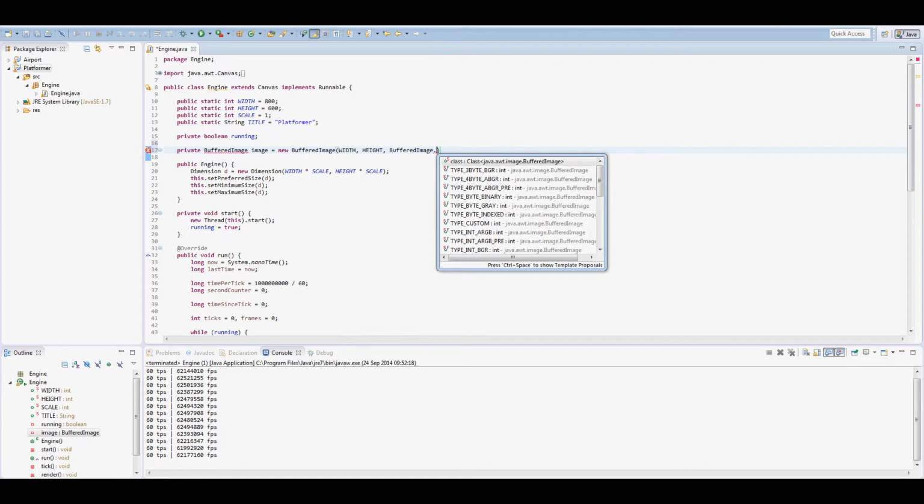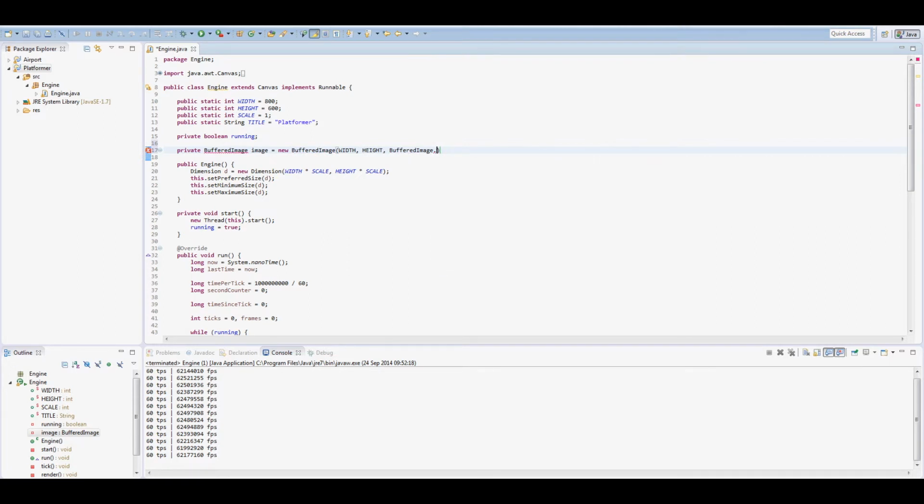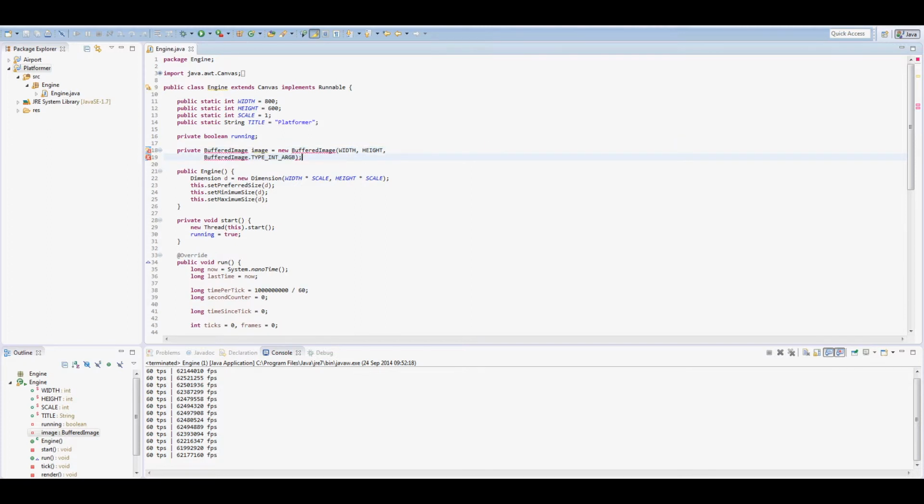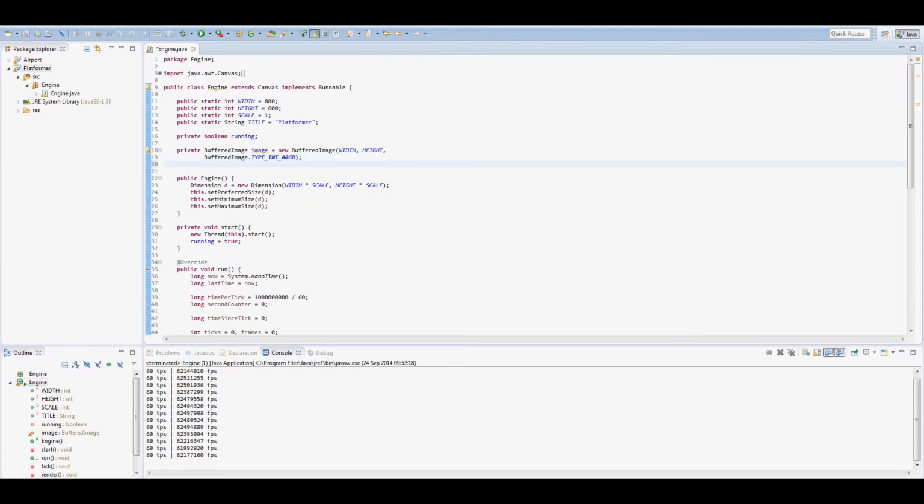We're going to store it as a type ARGB. That just means each part is going to be stored as a hex code number, and you'll see them more later as we come into our colours.